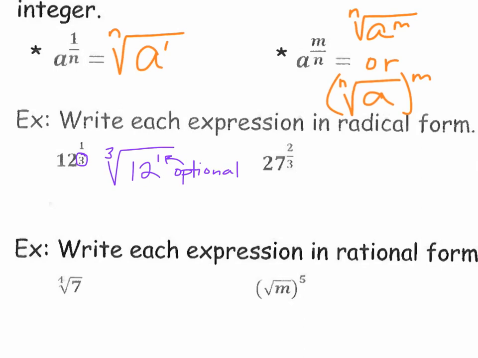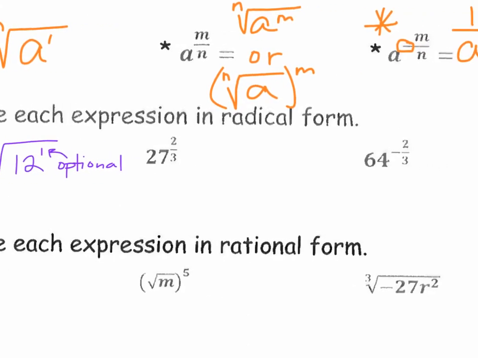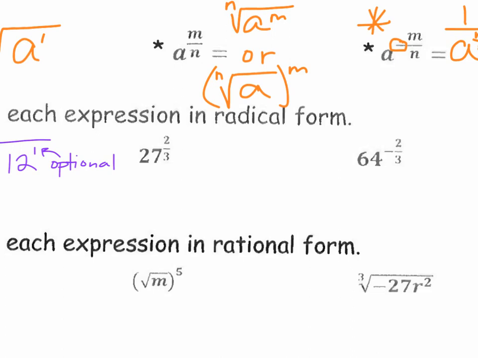27 to the 2/3. Here we have an example where that m value in the numerator is going to alter how we write this statement in radical form. Again, we're going to do the cubed root, and 27 is our radicand. But now we do need to include the squared. So this is one way to write it, or a more efficient way, especially if we're evaluating it using the power chart, it's easier to find the cubed root of 27 and then square that answer. But they would both give you the same end result.